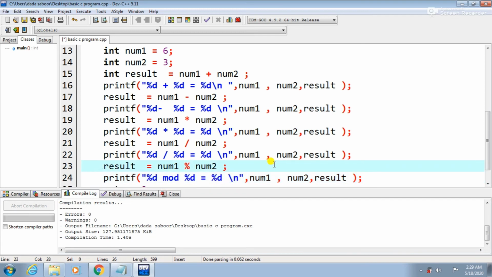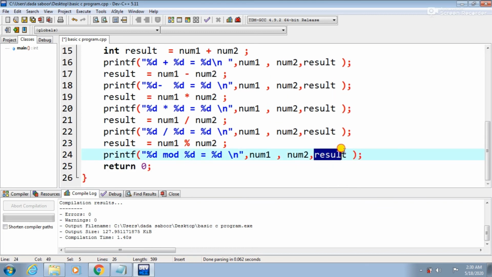Before executing this code, I want to make it clear that this modulus operator basically displays the result of the remainder part of the division operation. Like here in this code, we are dividing num1 by num2, which means 6 is divided by 3. In num1 there is a value of 6 and in num2 there is a value of 3. So what this modulus will display on the output is the remainder part of this division.